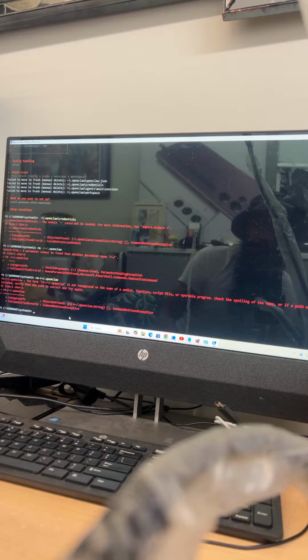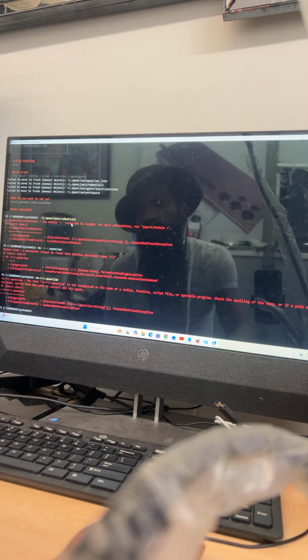If it does wipe it, I ain't stressing that. I got other computers with the same information that's in here. Yeah, this is PowerShell. Space after RM and space after RF.